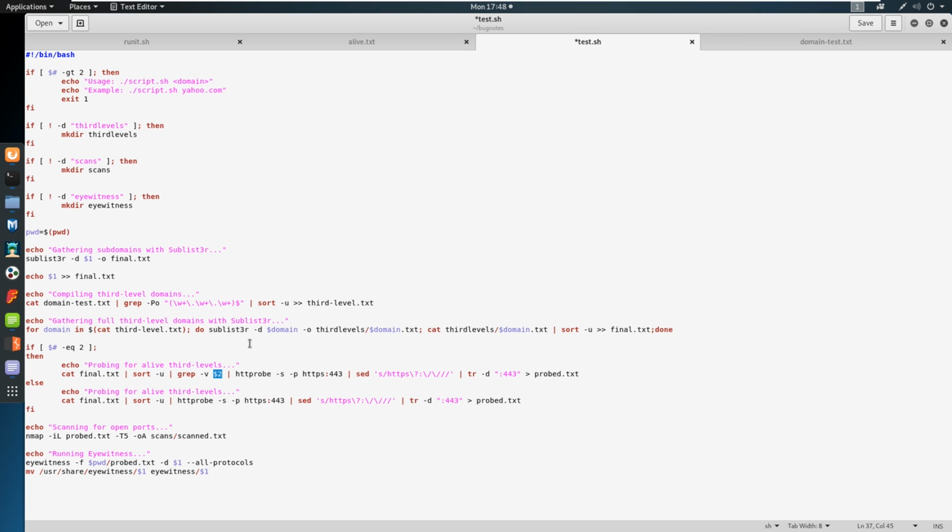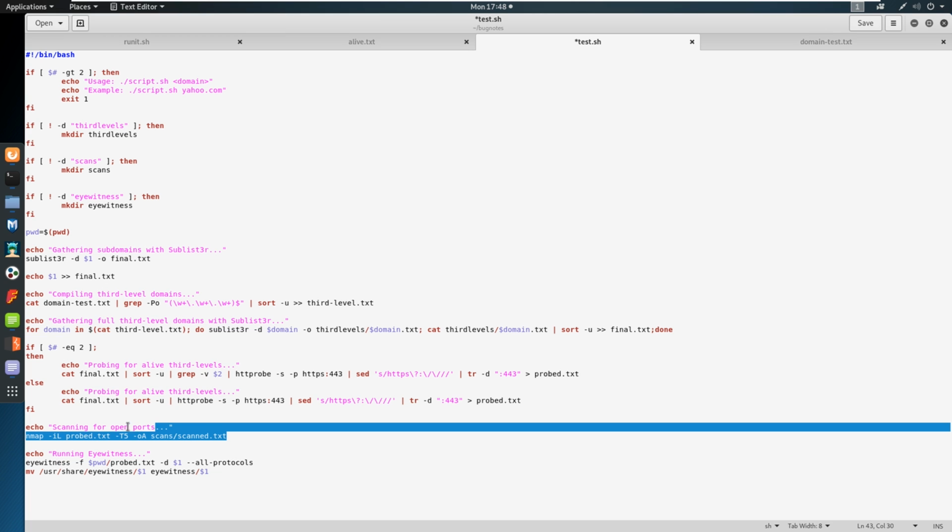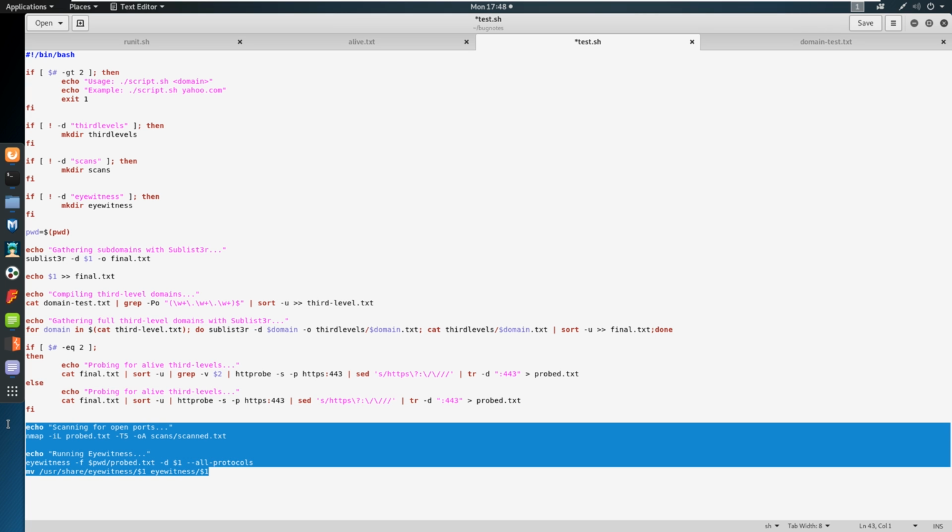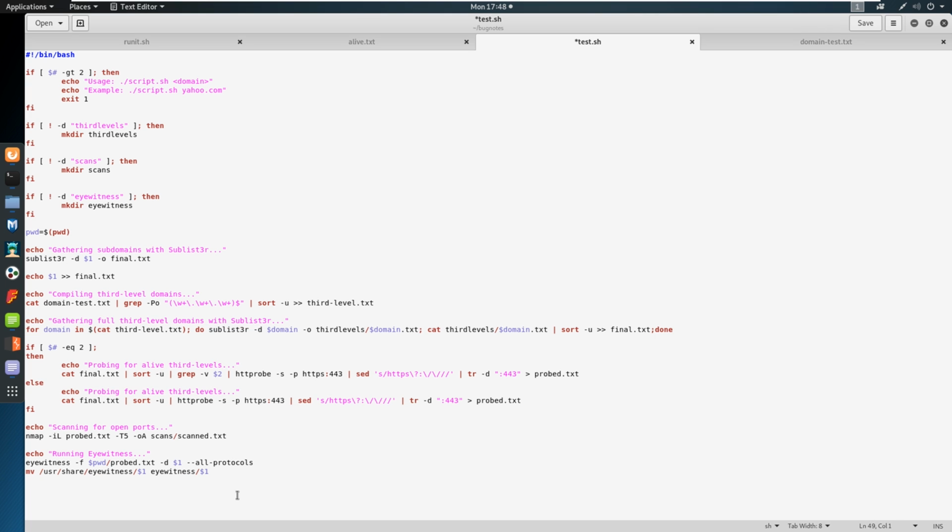So on top of this, ways to improve. Now in Python, there's something called argparse, and you can do the same thing with bash. You can create argument related activities, right? So let's say we wanted to say script, and then we could say --help to print out the help usage. Or if we wanted to say -e to include EyeWitness in this, or -n to include nmap. So we could have switches for running nmap and EyeWitness, and then we can build in all kinds of different tools that we can run into one recon.